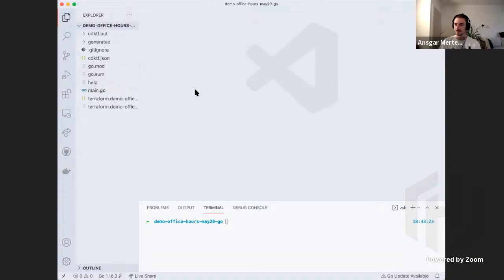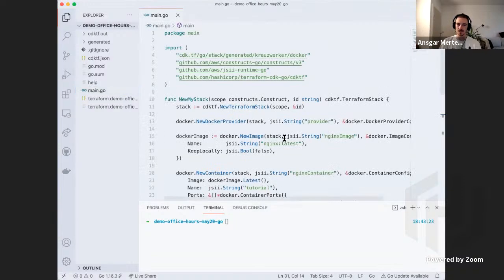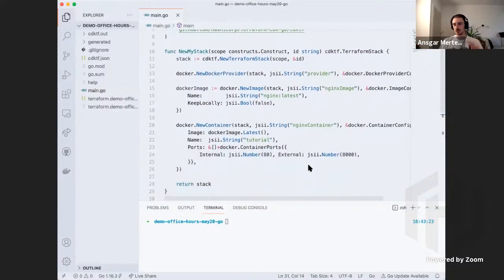This is an example project that I set up today with the CDK init command. There's also a getting started guide for Go that does basically the same as what you're going to see here. I'm not going to get into detail on all the CDK related files, except for our entry point and what this Go looks like. For this demo, I'm having a Docker image locally that is going to be created, just Nginx doing nothing, and then also launching a Docker container locally. I'm using the Kreuzberg Docker provider that Daniel talked about earlier. And this is what it looks like.